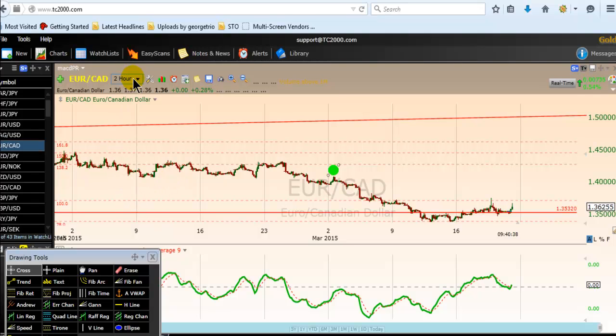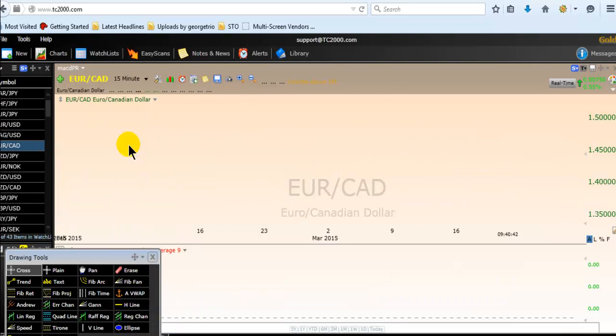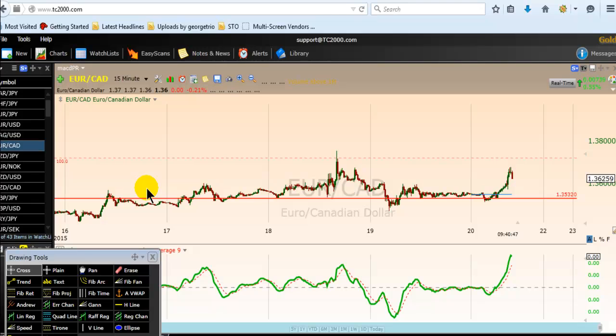So we will draw it on the hourly chart, and then we will switch to the 15-minute chart. We want to buy at a converted resistance level on the 15-minute chart, and we want to sell at a converted support level on the 15-minute chart using the standard MACD 12, 26, 9. So as I show you now, let's start again.